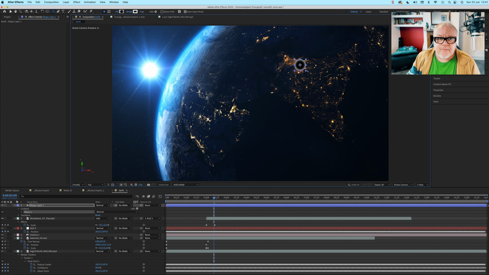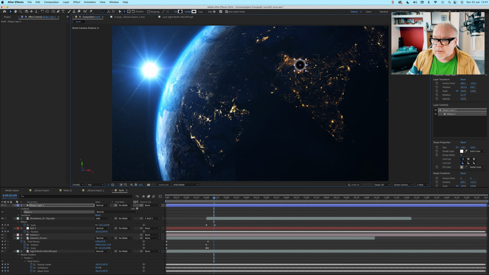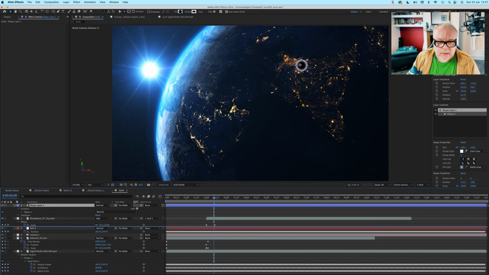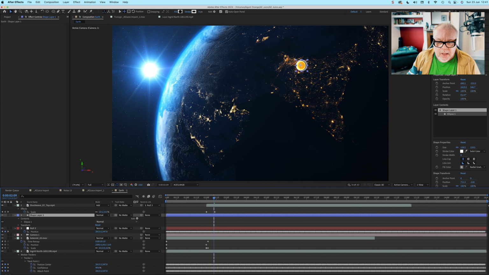So it's sort of feathering out towards the edge. I can drag that, something like that. I'm going to put that underneath the shockwave and also parent that. So I don't need it until the shockwave comes in. Okay, so I'll get that right in the middle so it matches up. I'll also parent that to the null.